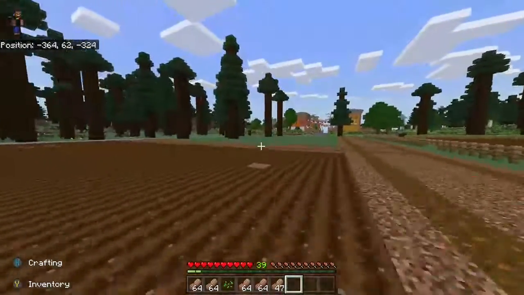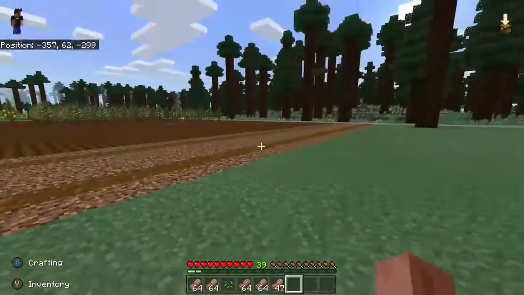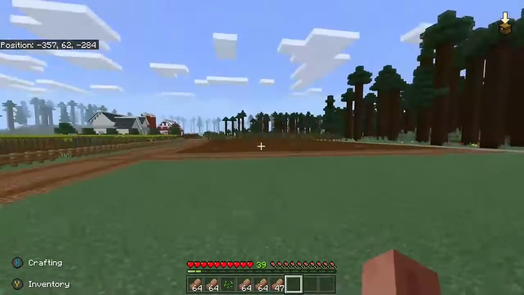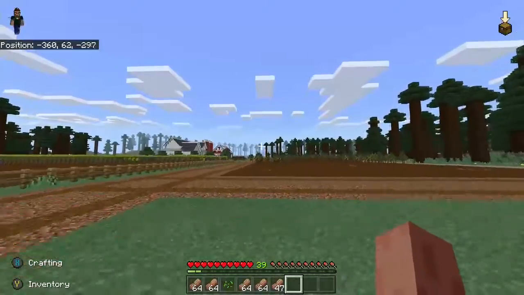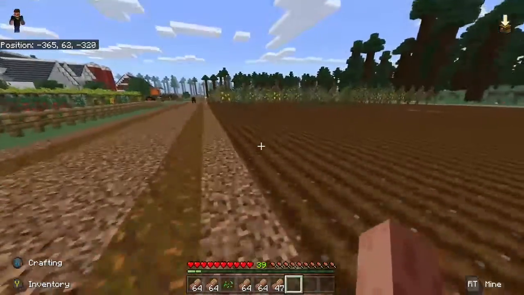But I started getting rid of the trees in this field also. This one is definitely going to be the vineyard. It's a lot smaller, so it'll be easier to manage. Whereas I think the larger field is definitely better for the orchard.